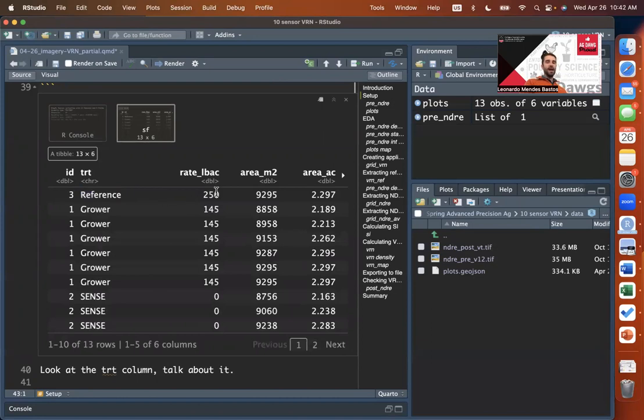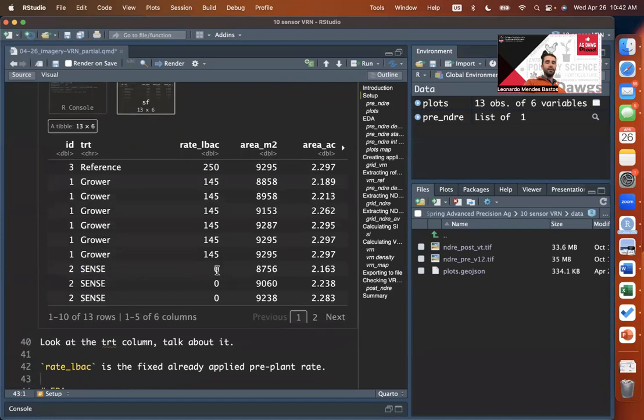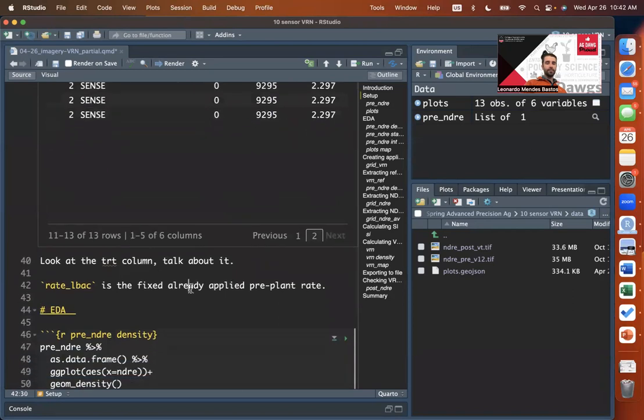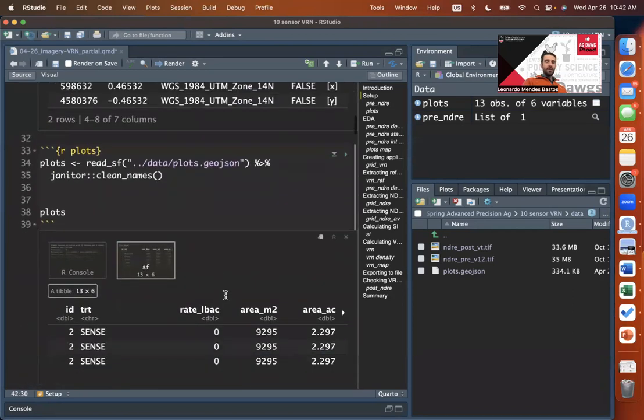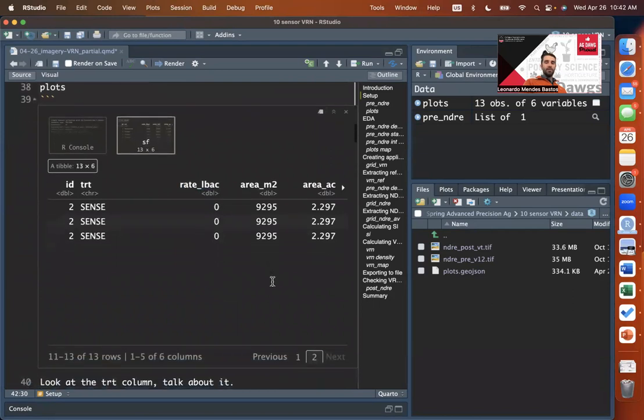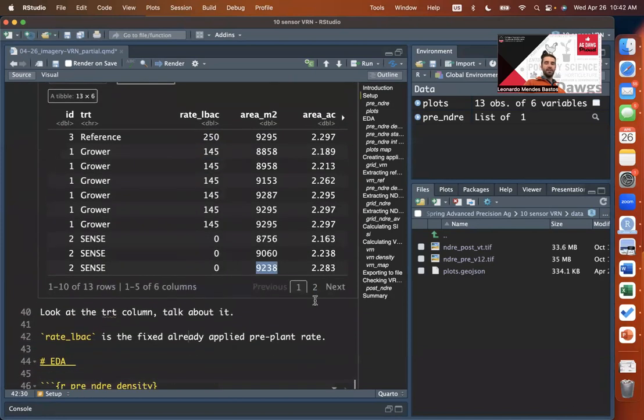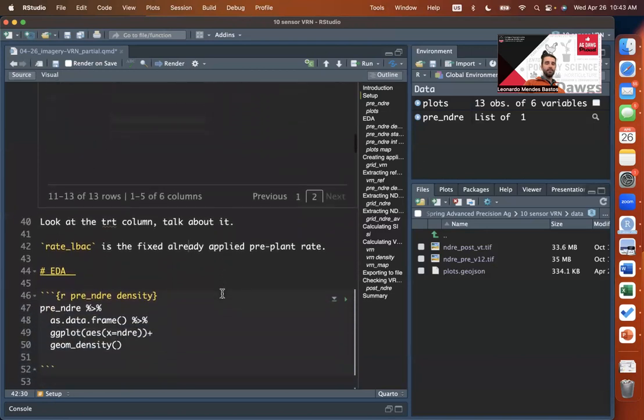The reference is a high nitrogen rate, in this case 250 pounds of nitrogen per acre applied pre-plant, and the sense are the ones that applied no nitrogen pre-plant and actually had the variable rate side dress. Those were the ones that received variable rate application on the go. And then this column called rate pounds per acre is what was applied pre-plant at fixed rate. So the reference received 250, grower gave it 145, and sense strips received 0 nitrogen pre-plant.